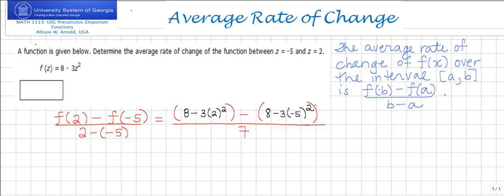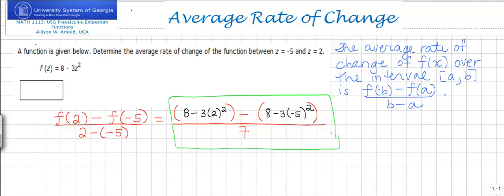Now, here's a little tip for you. You could simplify this as a number, and it would tell you the slope of the line through the ordered pairs that correspond to z coordinates -5 and 2. Or you could chunk this guy right in the box because you have a calc pad pop up. You don't really need to simplify any more than this.